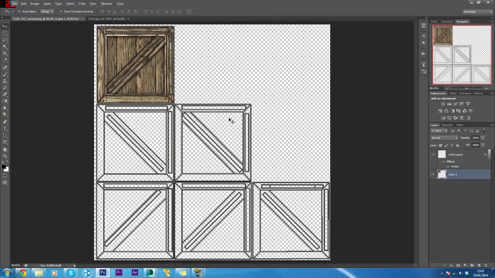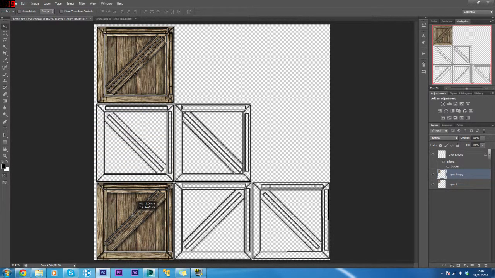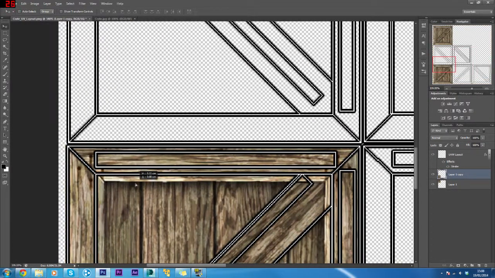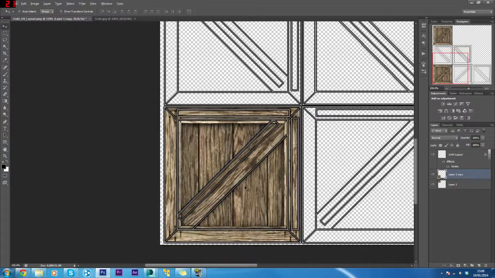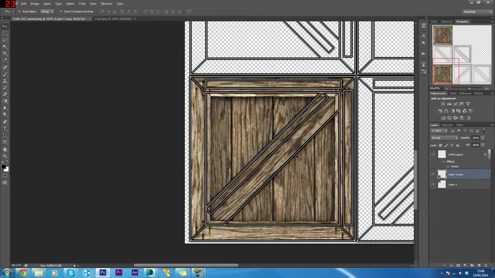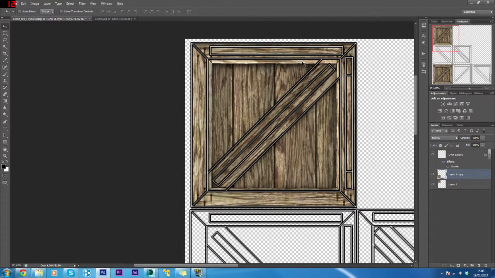Okay, and then all we do here is just copy this, press Ctrl J, so we've made a copy, and then just drag it down to this layer, this section here, and copy that there. This looks fine. In fact this might need scaling up a bit. Let me just check this one. Yeah, this is the same.